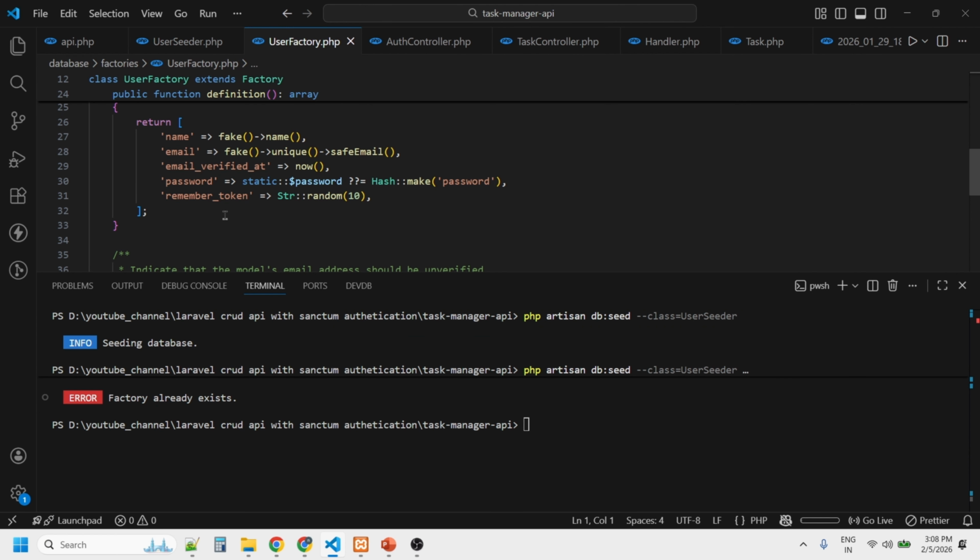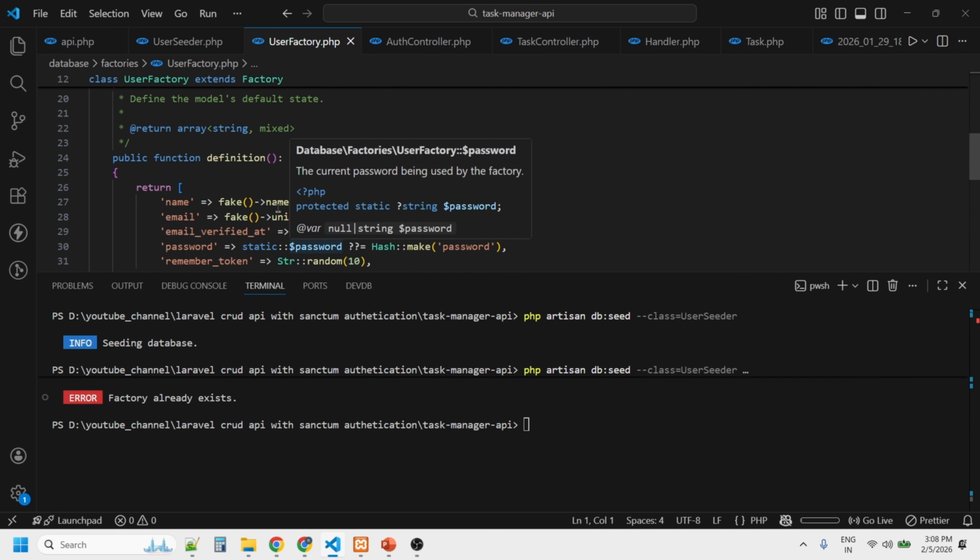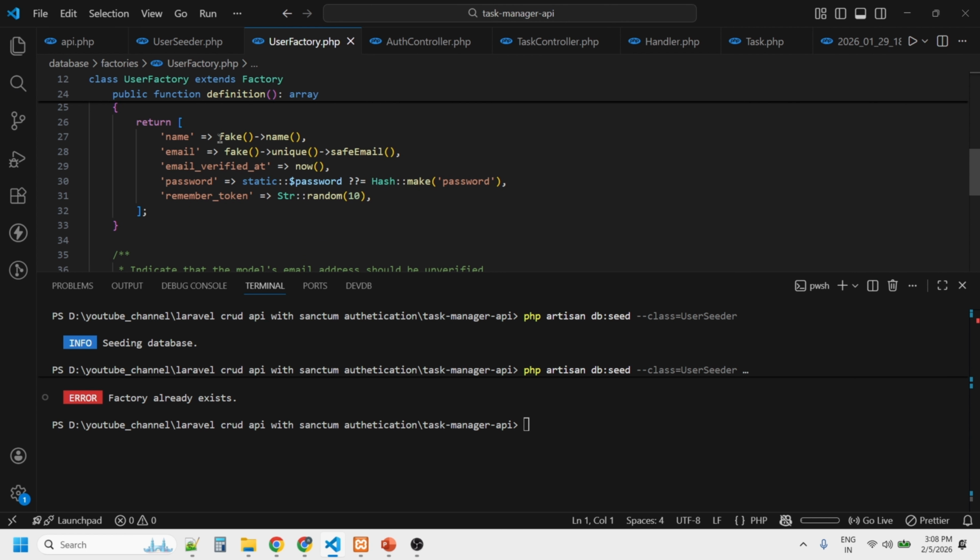Okay, this will create random data. You can see inside the definition there is already a fake name, a fake unique safe email, and email verified at now, a static password is there, and remember token is also there. If you do not need this remember token and email verified at, you can remove them, but let it be there, no problem.